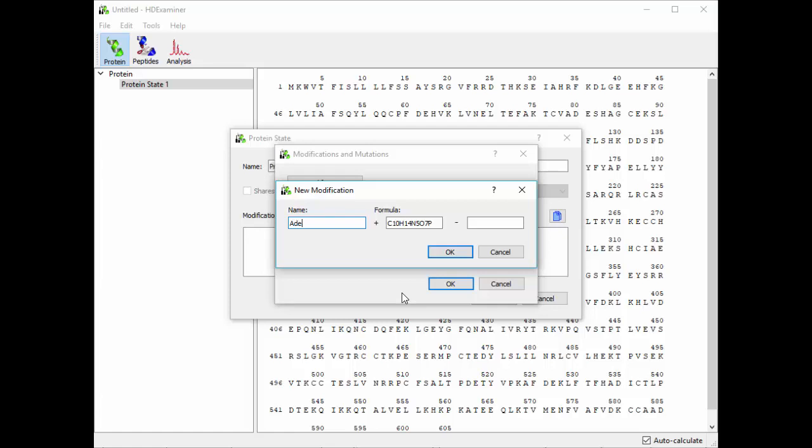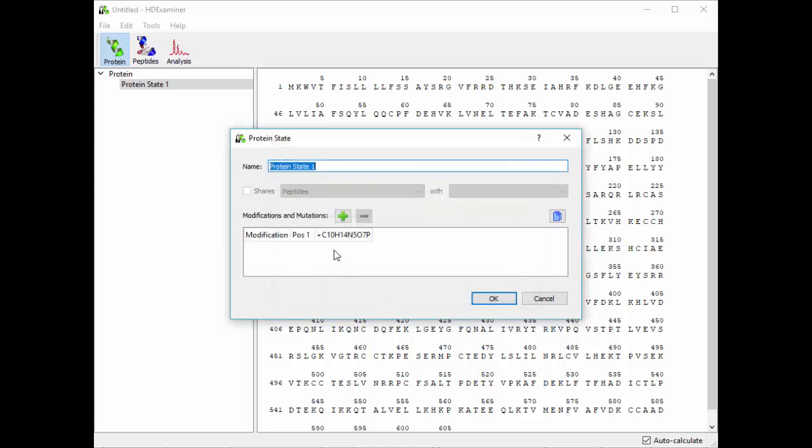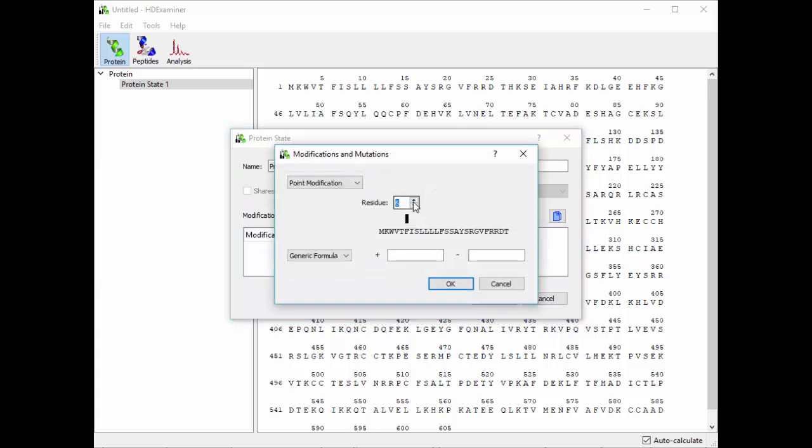If I say yes, then I can give it a name. In this case, it's adenylation, which I have no idea if I'm pronouncing right, and so for all you biologists out there, I apologize if I'm botching the pronunciation. But now if I give it a name and a formula, and I go to a later residue, I want to put that same one on residue 8, it's now in my pop-up menu here.